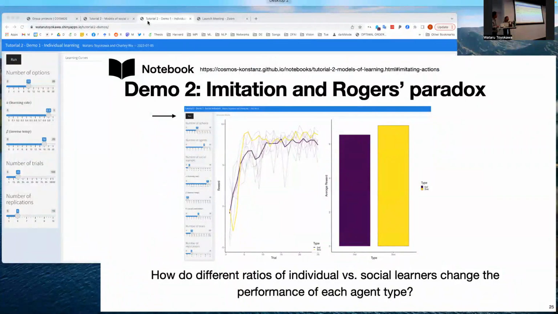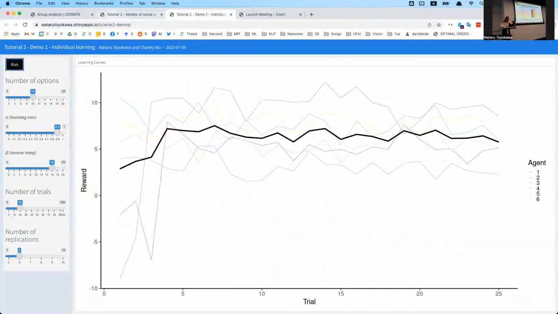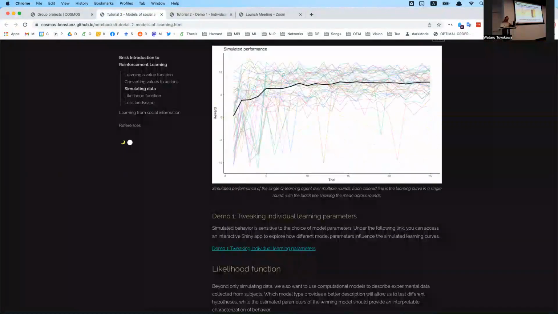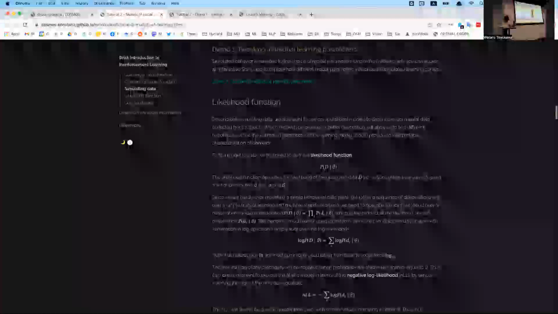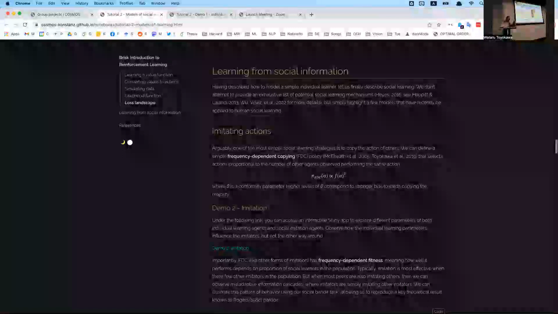There are multiple individuals in the population, in the group. And you can manipulate the number of agents in the population. And maybe the interesting one is the number of social learners in this population. You can start from 0, which means it's a pure asocial reinforcement learners population, exactly the same as the previous one. Then you can increase the number of social learners, the pure copiers.